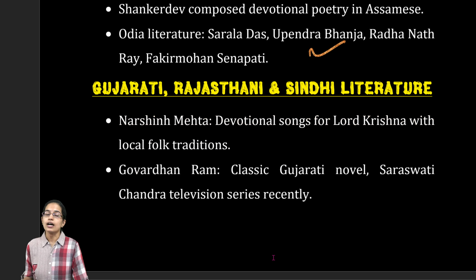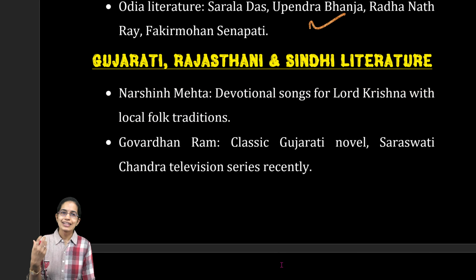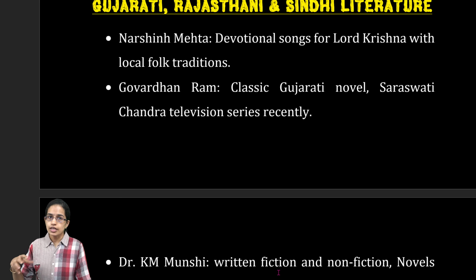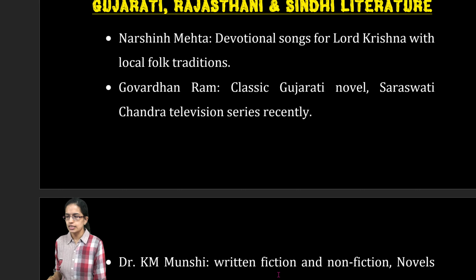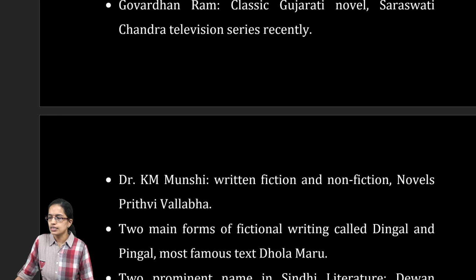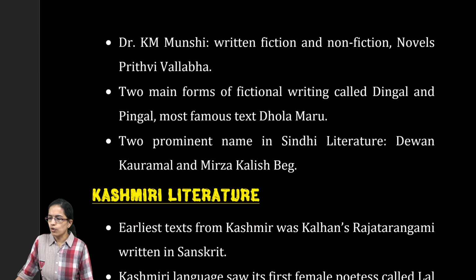Now, Narsingh Mehta wrote numerous devotional songs, and he hailed from the local traditional regions of Gujarat, and therefore Lord Krishna was one of the major focuses in Gujarati literature during that time. Similarly, Govardhan Ram wrote Gujarati novels, and he created a series of them, and later on this was telecast as numerous TV series. So that was one of the major forms of writing.